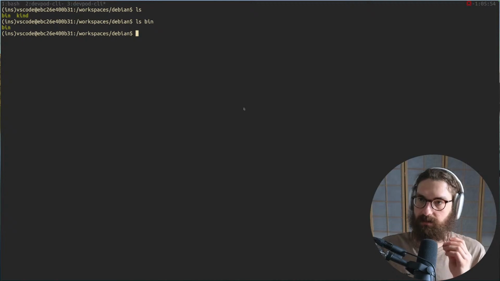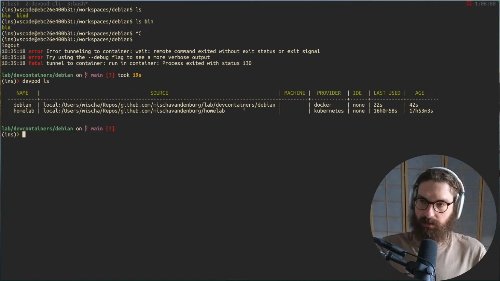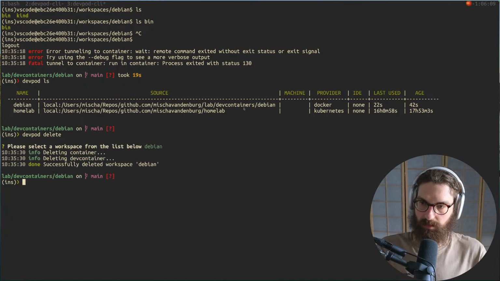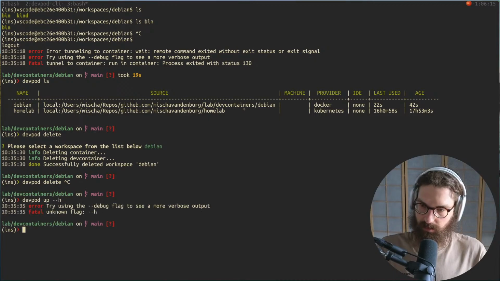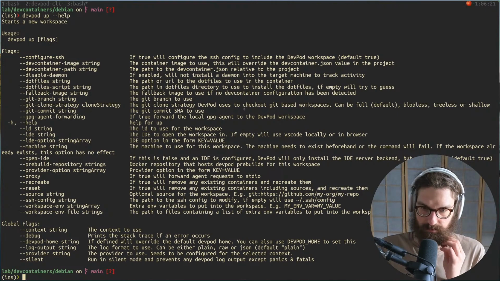Why did it do that? Devpod delete Debian. Devpod up dot provider docker and reset.